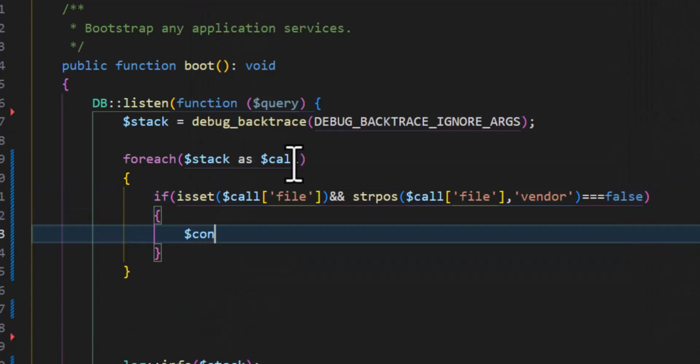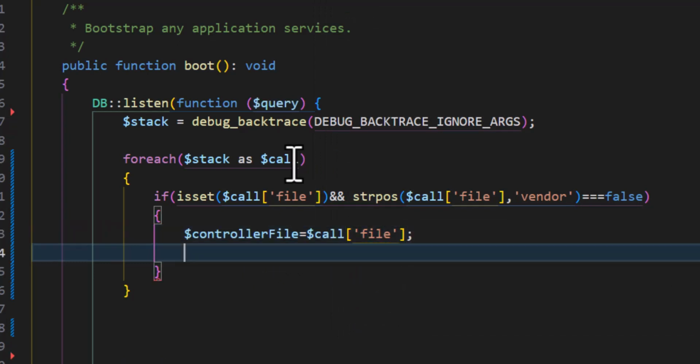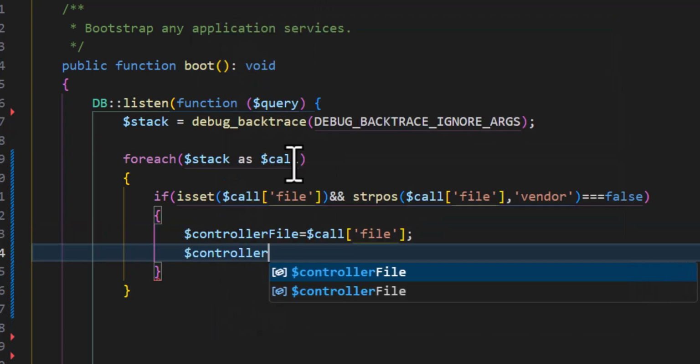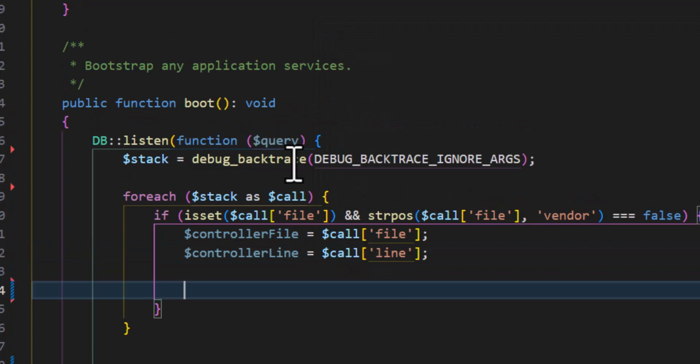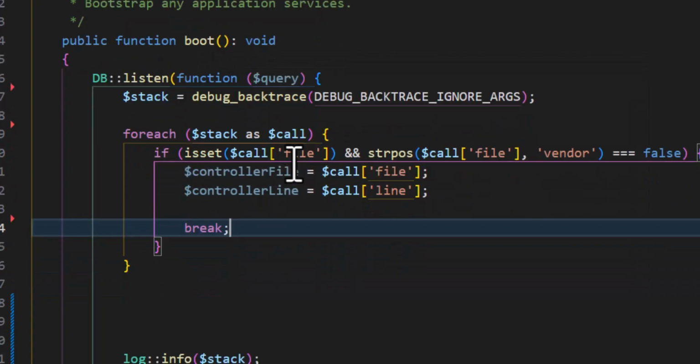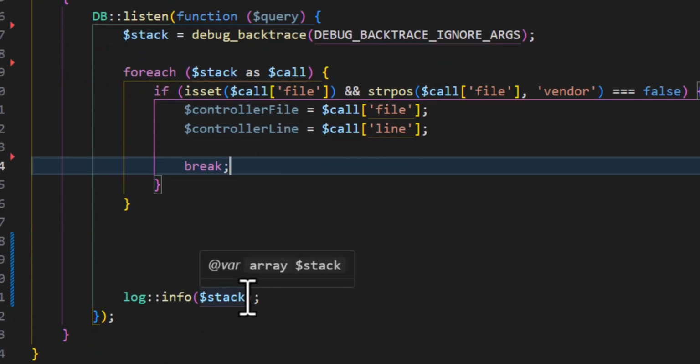Then $controller file is equal to $call file, and controller line is equal to $call line, and break if it's found.